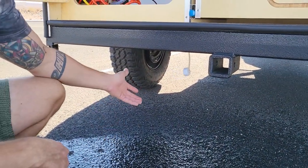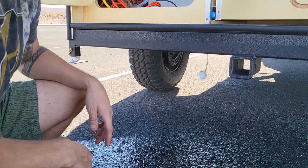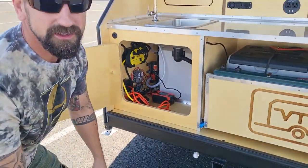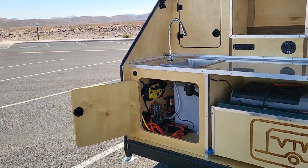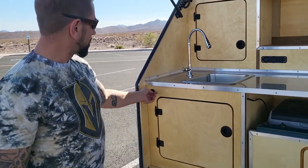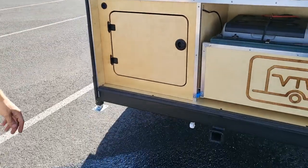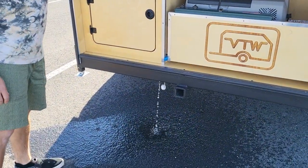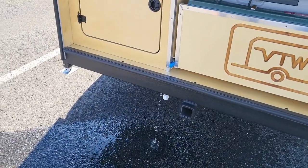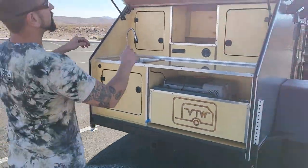If you want, you can collect your water, or you can run a hose and drain it out away from camp, whatever you want to do. For what we do, just simple hand washing with biodegradable soap, most of the time we'll just let it drain right on the ground. So turn the sink on, throw the water on. The simple things, right? Makes it so much easier. All right, let's close it up.